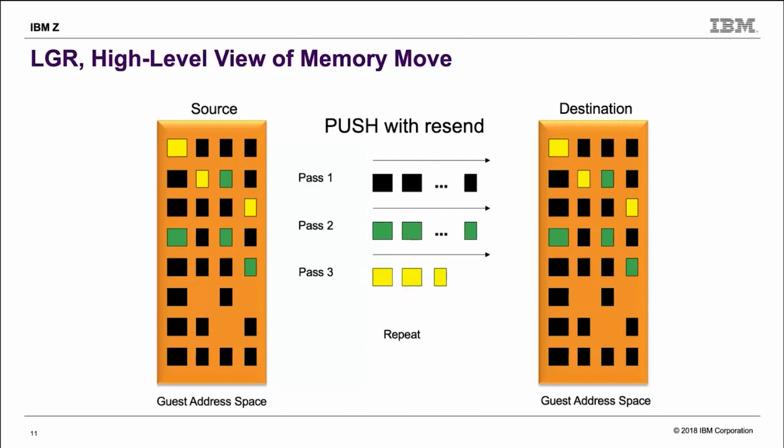Now, like I said, we want that quiesce time on the guest to be as short as possible so that it isn't observable to the guest. And that time that it takes is something that we in CP estimate. If we project that that's going to be too long of a process, then we can actually abandon the relocation if necessary. What deems too long is a threshold you can define for yourself, because every workload and every environment is different, and what you are willing to get away with is different.